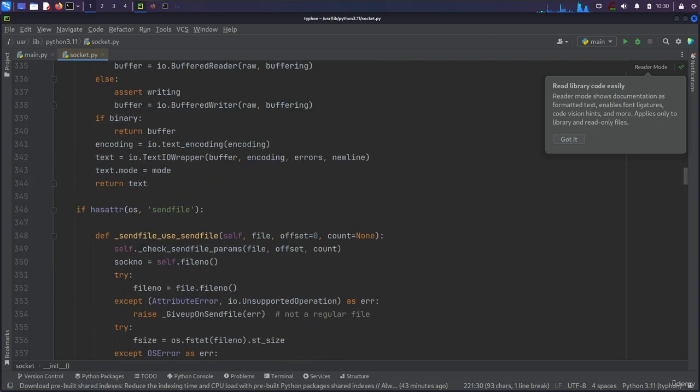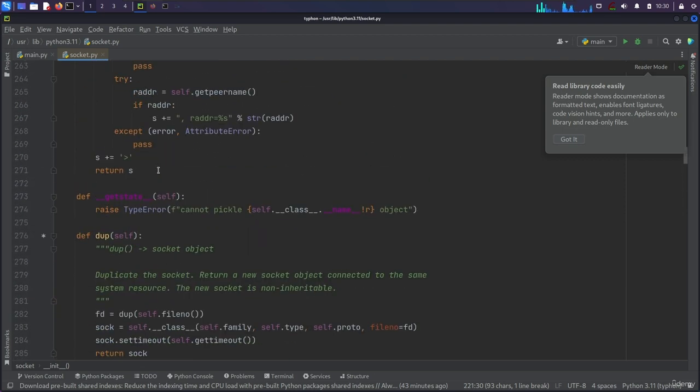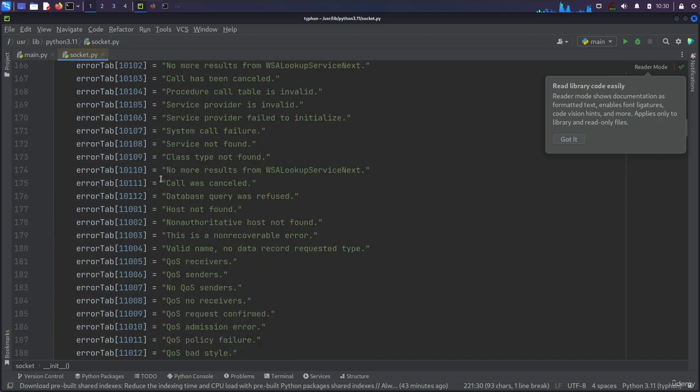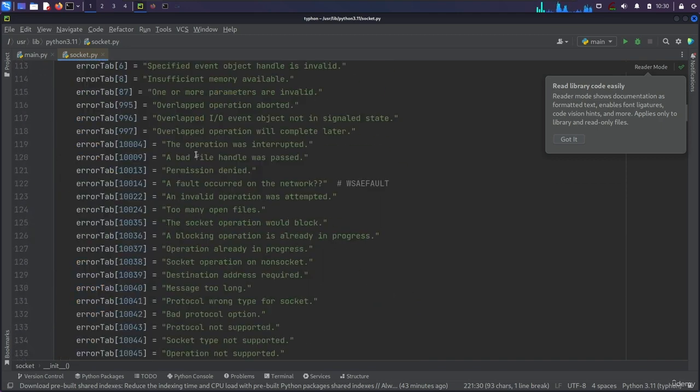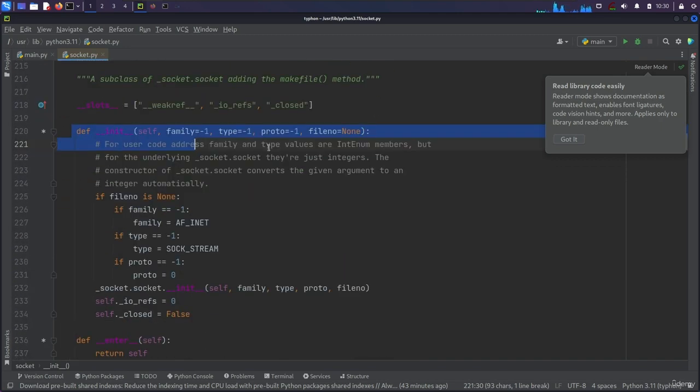And here you can also use the documentation to learn more about the socket function. Here we are seeing a socket class, and its constructor requires family, type, proto, and fileno parameters.